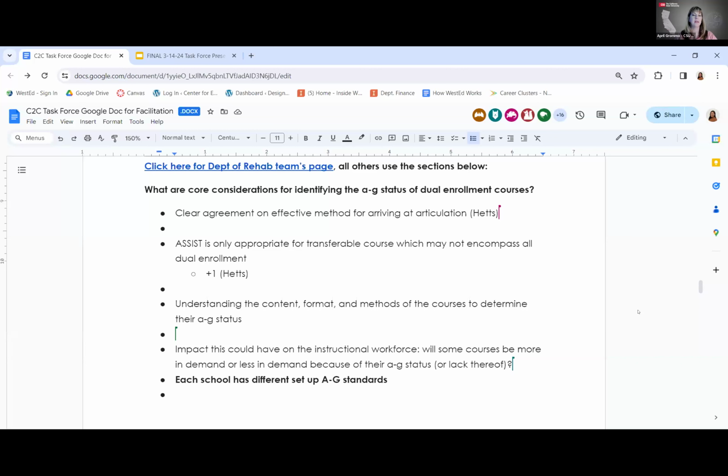So I think there is the ability to use the CalGETC, or today what's in Assist is CSU GE breadth areas as well as IGETC areas, to do the initial mapping between A to G courses and community college or high school or CSU or UC courses.